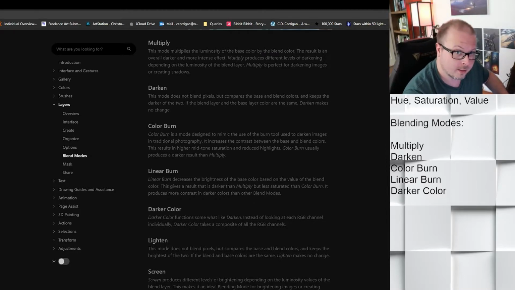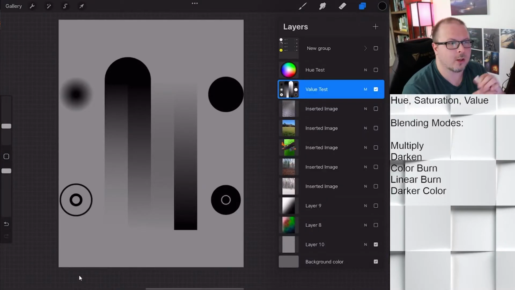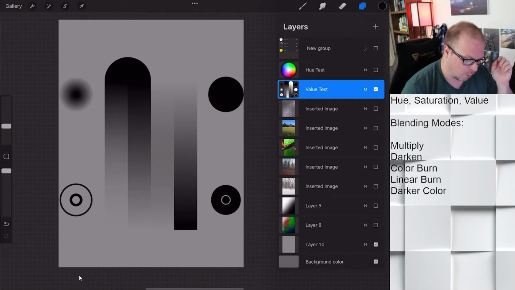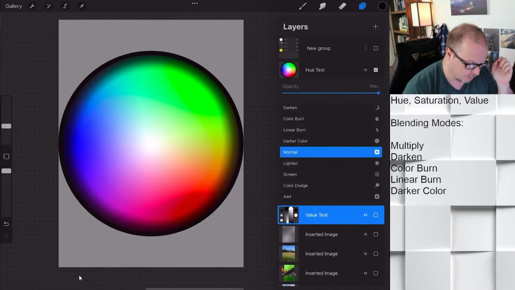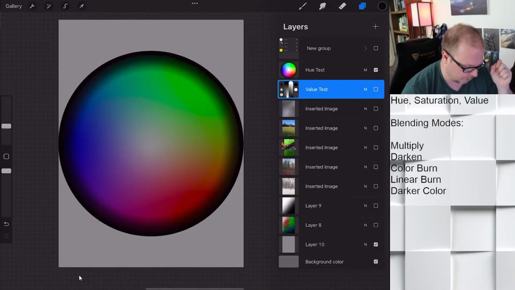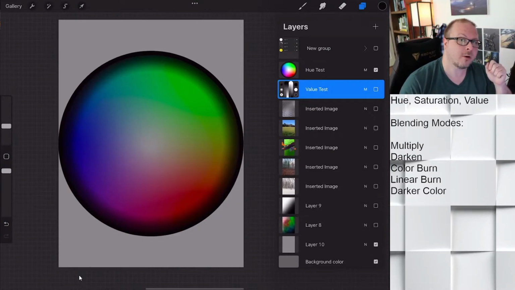What the heck does that mean? Okay, well, in very basic terms, it makes white clear, it makes black opaque. It's more complicated when you're dealing with blending colors, but it will depend on the value, the last slider of the color, that particular pixel, how it will interact with the layers below it. And that's going to be true for most of these.